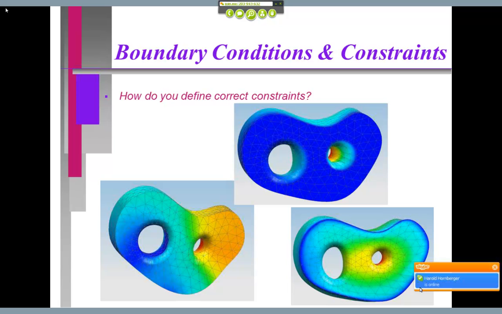What kind of a constraint is this lower right suggesting? Maybe a fillet weld, right? You just took a weld stick and ran it around the outside and welded it to a plate. So the idea of this slide is trying to suggest to you that you really need to think about how you are holding on to this. Am I holding on to it in a realistic way?